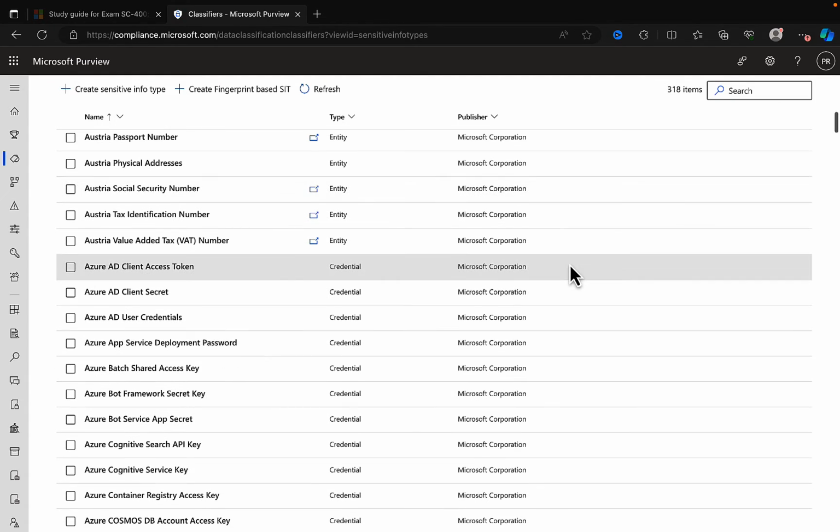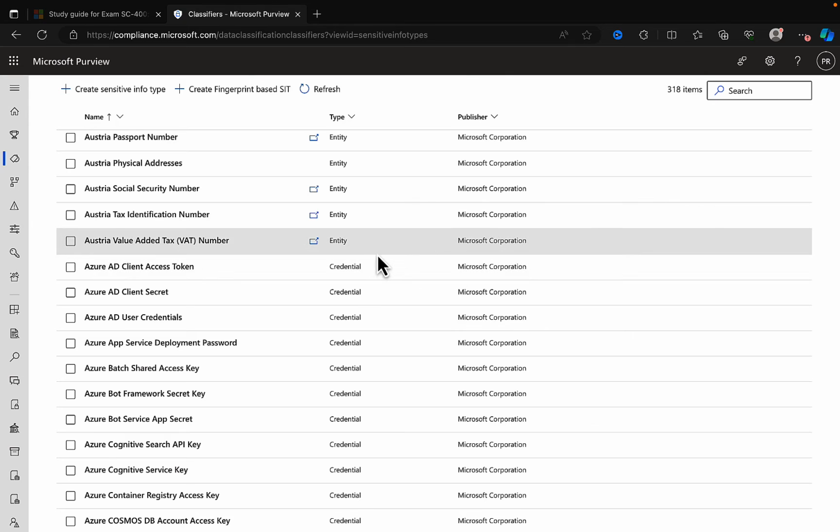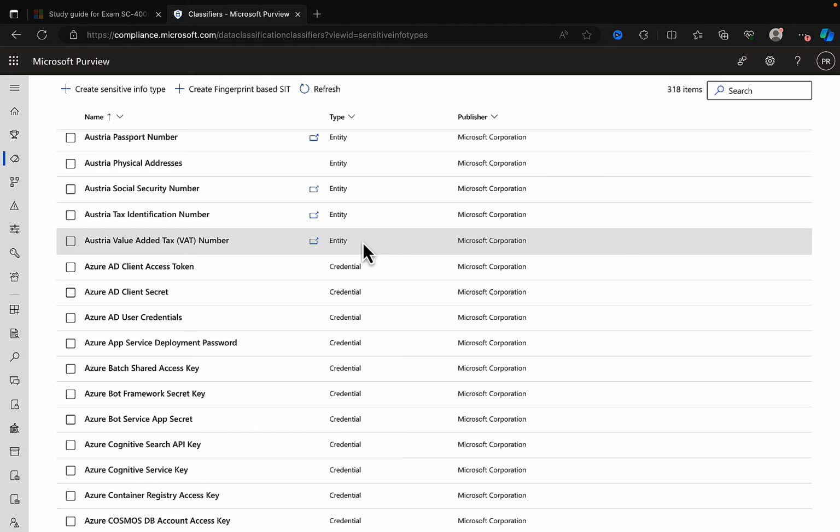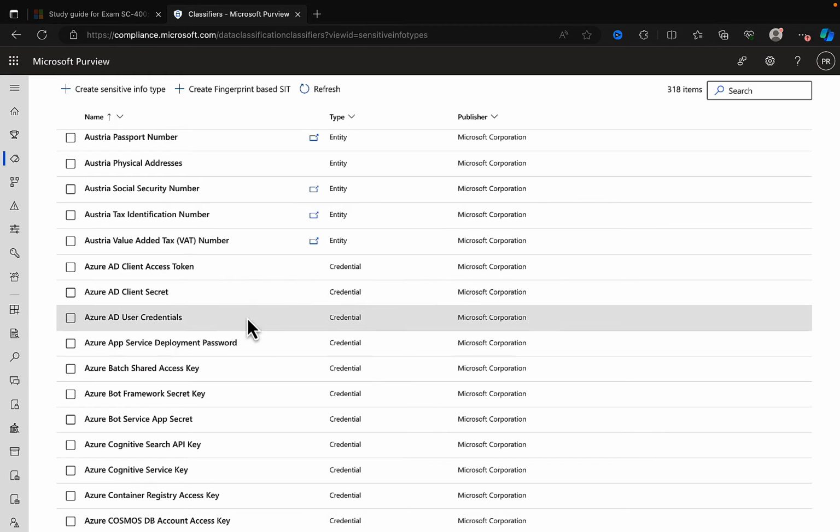We can see that we've got some differences in terms of the types that we already referenced. So there's entities, pretty much as described. An entity-based one would be an actual regulatory standard, whereas we have credential type ones here.